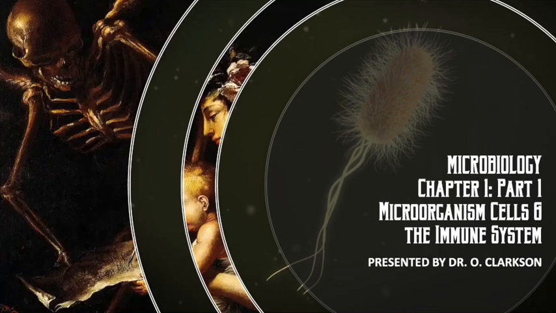Then the cell is going to change from a spore into a vegetative cell. So we're going to talk about that a little bit later when we talk more about Clostridium organisms. But just know that spores are going to be the ability for prokaryotic cells to undergo hibernation. Okay.